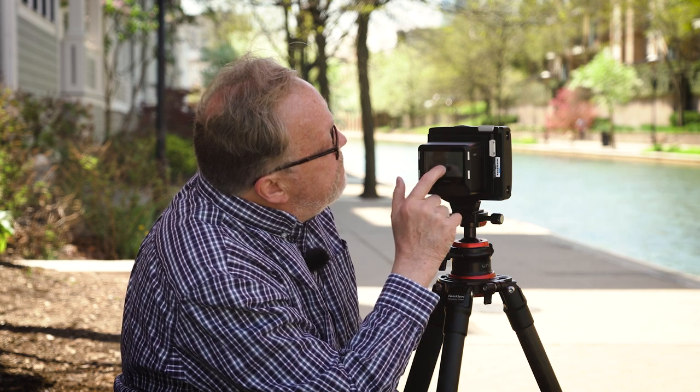If I want to take a look at all my images, I can go to thumbnail and scroll through all the thumbnails. I can tap on one and go see it. Tap, double tap, and go to 100% and maneuver it around to see how it looks in focus. So it's all touch, and it's all relatively very, very easy to do.